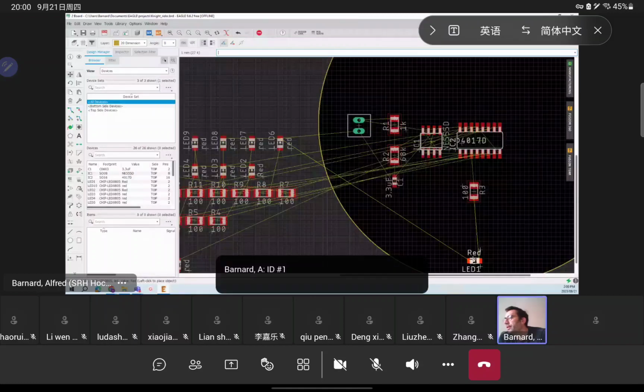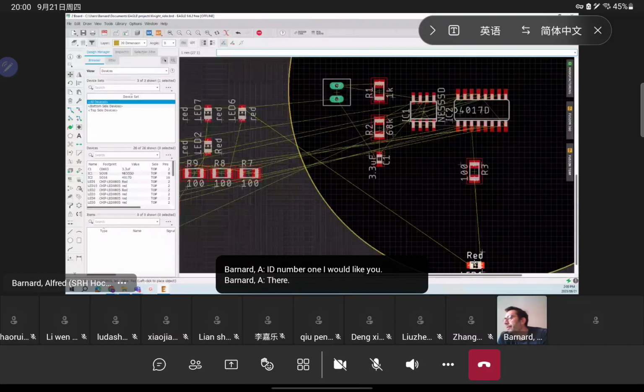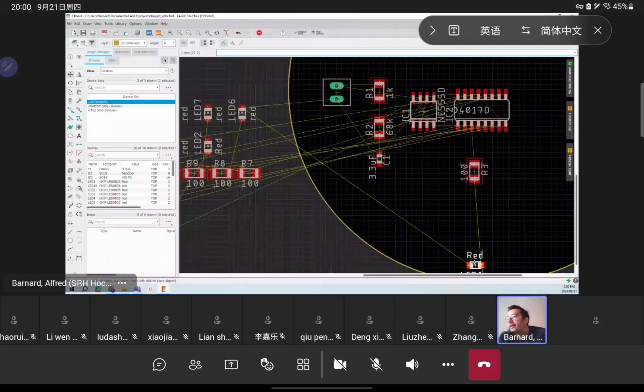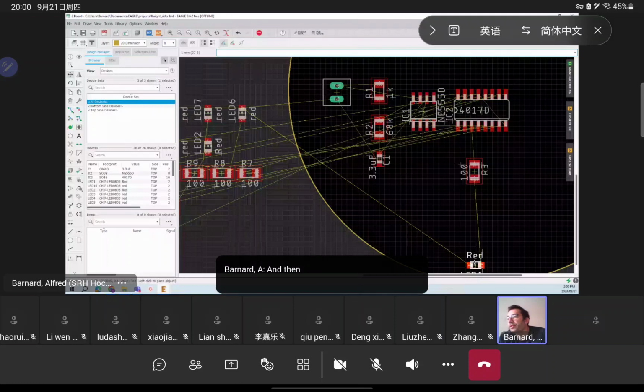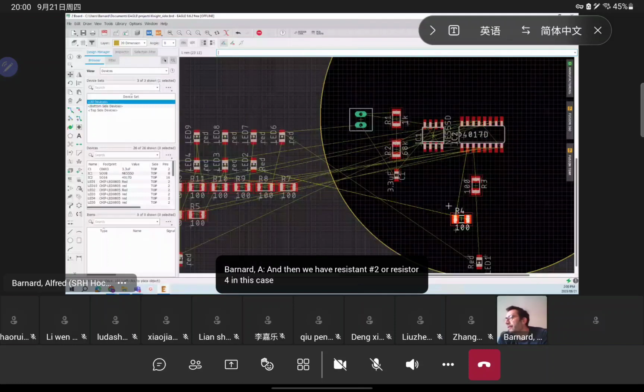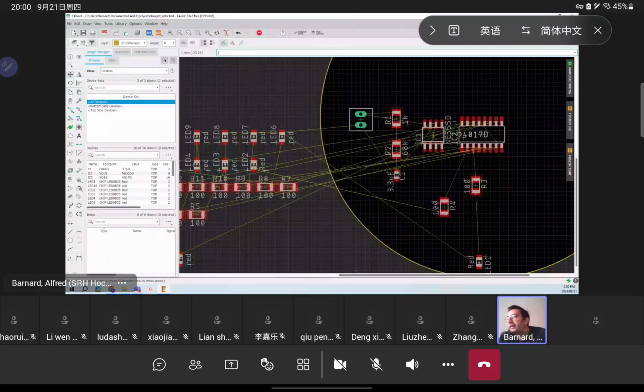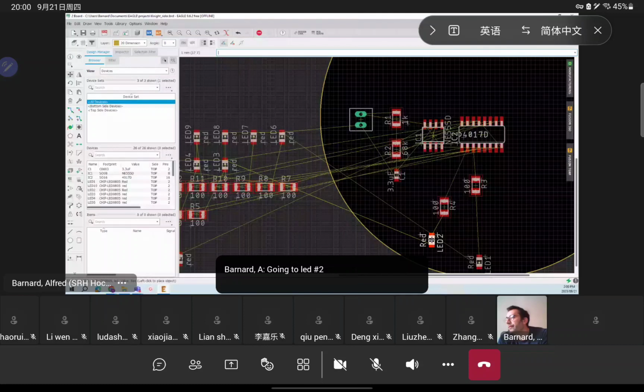LED number 1, I would like you there. And then we have resistor number 2, or resistor 4 in this case, going to LED number 2.